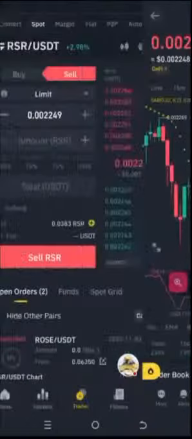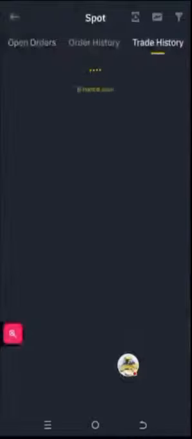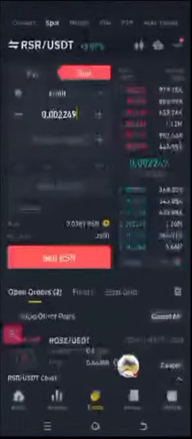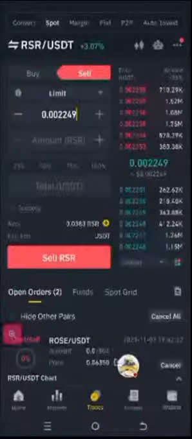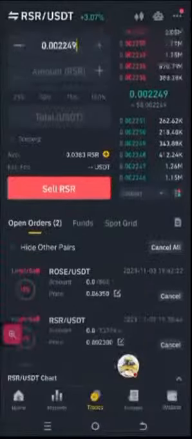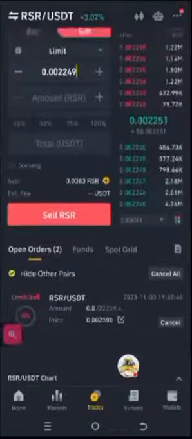How much did we buy it? We got it at 2246. What do we have here? 2249. There's money to be made, but right now it's still small. So it's going up. That's the most important thing you need to be happy about, right? So we're good. We've made a good decision. Let's move.